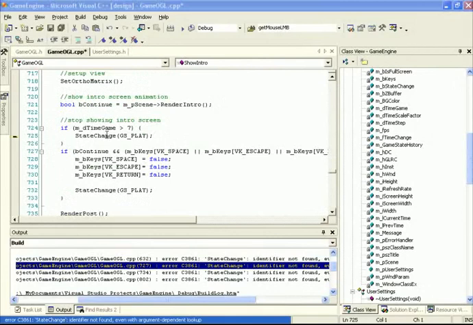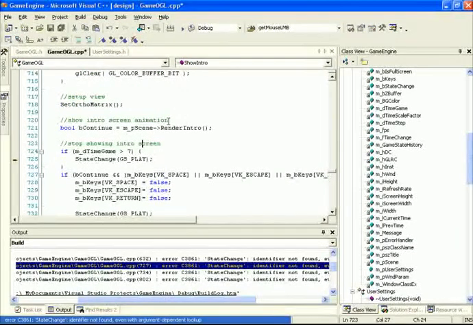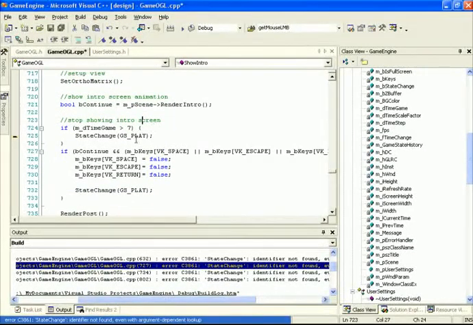This state change here says that we want to change to be GameStatePlay after we finish showing the intro screen. Well, that's odd. This is an oversight on my part. This guy should have been saying GameStateMenu all along. Same thing with this guy here. However, for some reason I've overlooked this, but we can fix this now. Instead of going into the play state from the intro screen, we want to go into the menu state. And the way we do that is we're going to be popping the value off of the history stack. So we're not going to be passing in any variables into the change state. Same thing down here. So let's save that.